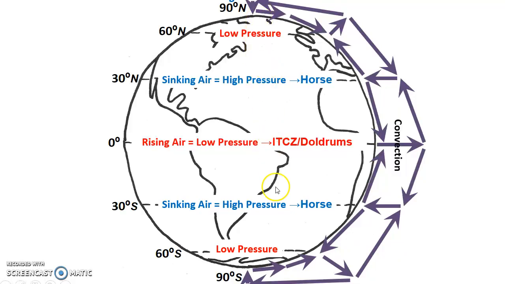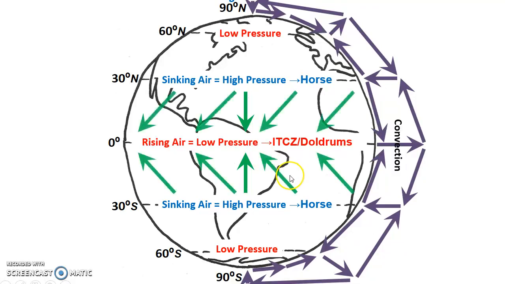Now that we've got our pressure belts, now we can talk about wind direction. Remember, wind always flows from high to low pressure. But since the earth is spinning, you have to account for the Coriolis effect. So it's not going to go directly from high to low. It's going to spin. So in this location, you have to have a little spin to it. And you can see it has a spin towards the left-hand side of your screen or towards the east. And that gives us the easterly trade winds. So they're coming from the east. So that's why we call them the northeast trades. And these guys are coming from the east. So we call them the southeast trades.